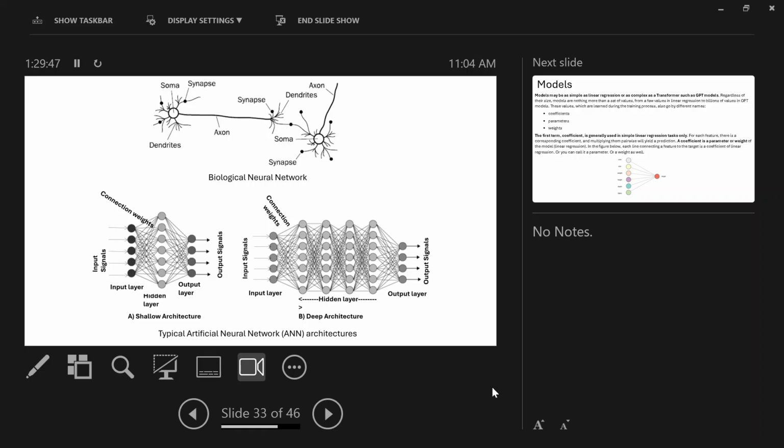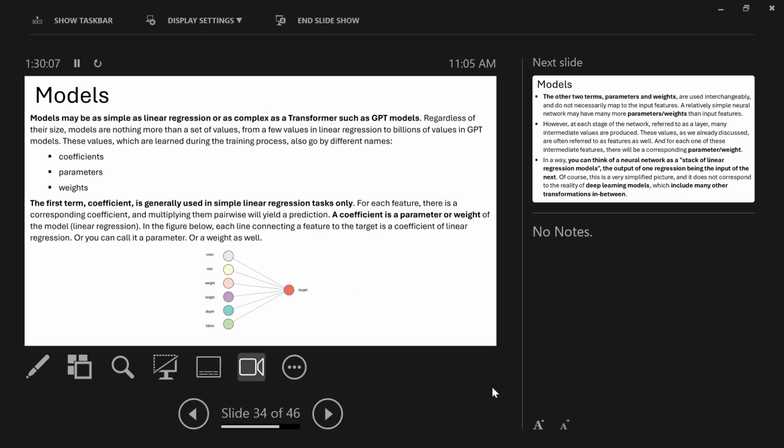This architecture is what we call a deep architecture, a deep learning model. It has 210 parameters, whereas our brain has billions multiplied by trillions of parameters. Even the GPT models that ChatGPT uses have some number of parameters, but you cannot compare it to the number of parameters we have in our brain, and that is what makes us human beings.